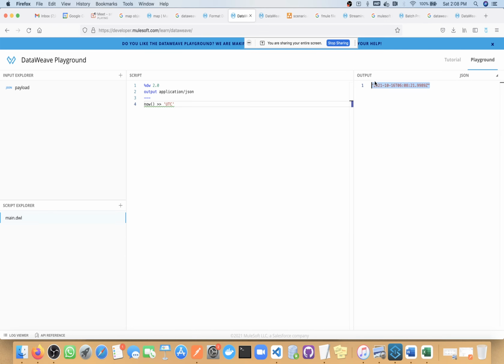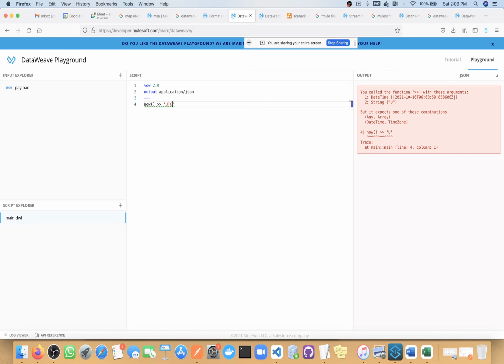Now you can see I'm getting UTC date time. If I want to change it to EST, then this one is the EST date time. Here you can see -5 is EST. For IST we have +5:30, so this one will be our Indian time. Using this syntax, you can convert your date time into a particular time zone.